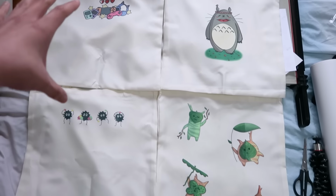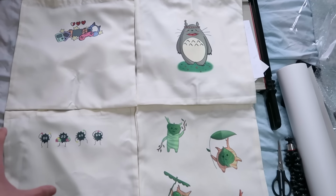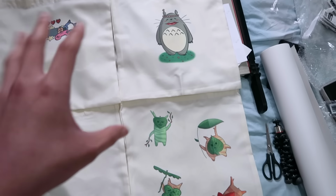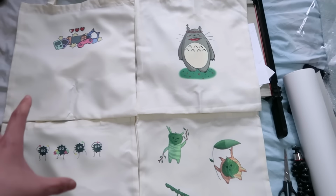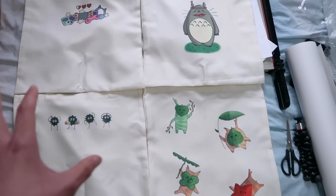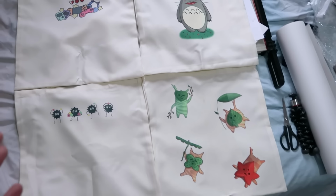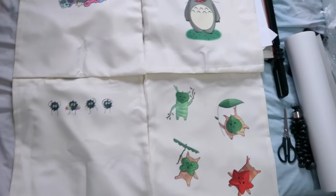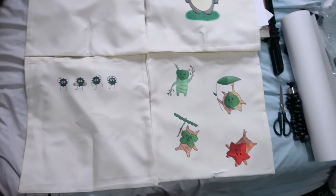I'm just a bit worried that they're just a bit too plain altogether. I think it's because I can't go too crazy with the designs because my heat press is quite small, but also because they're all the same color. I guess if I had different colors, they'd look a little bit more diverse. Is that the right word? I guess it would just have more options. I don't know. I think they look good the way they are, but I'd really like to know what you guys think.